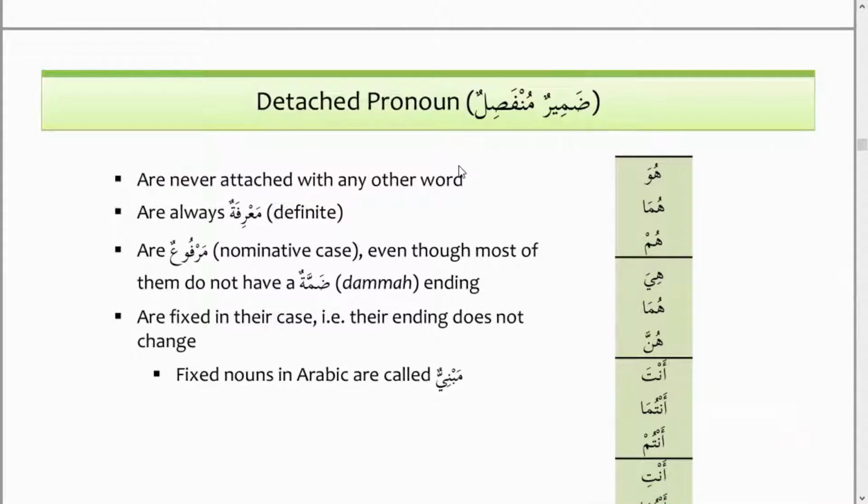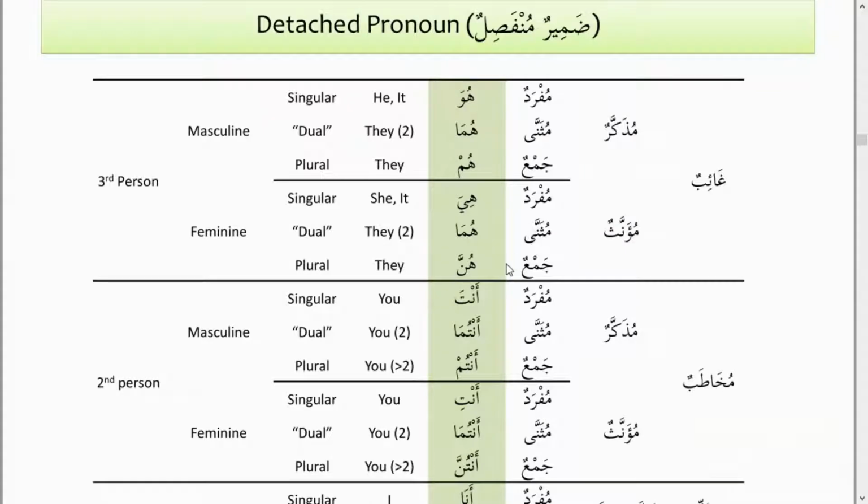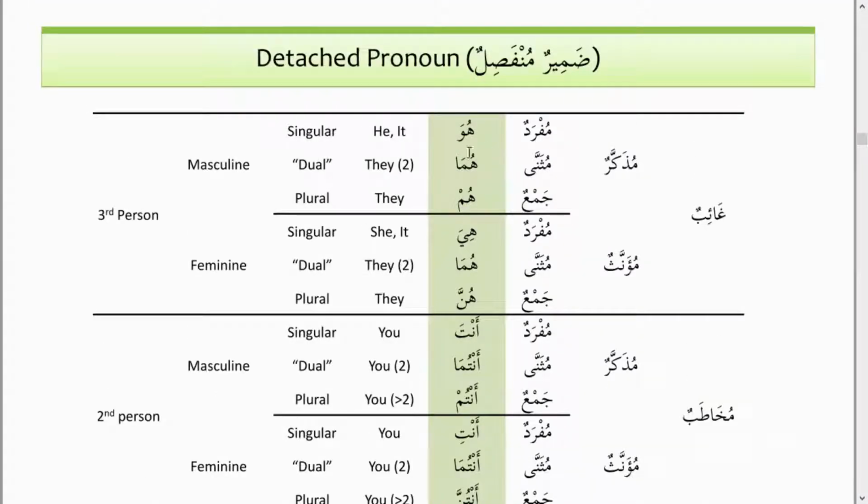Rabbuhu, Rabbuhuma, Rabbuhum. They are always ma'arifa. Always remember, they are always ma'arifa. If you remember in lesson number 2 or something, we learned about ma'arifa and nakira, where we learned that if any word has al, then it becomes ma'arifa. Now you might ask me a question, how is this ma'arifa then? Always remember that there are 7 types of ma'arifa, and one of these is this: al-alamu wa damiru wal ishara.